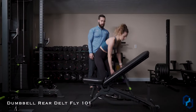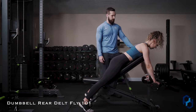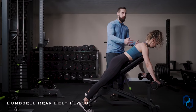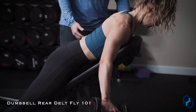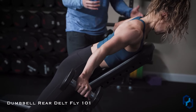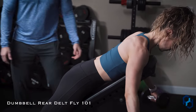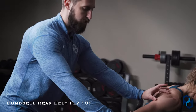I'll have Sue go ahead and get on the bench. As she picks up the dumbbells, she's going to have them out in front of her — think as though you want to drag the knuckles on the floor, allowing the scapula to fall forward. We don't need to be in this aggressive retraction. The scapula will naturally retract as she pulls the dumbbells out, but only organically. As she comes back down the scapula protracts, and as she pulls back it goes into retraction. From the front angle you'll see her arm path staying at that 45-degree angle, fully shortening the rear delt.